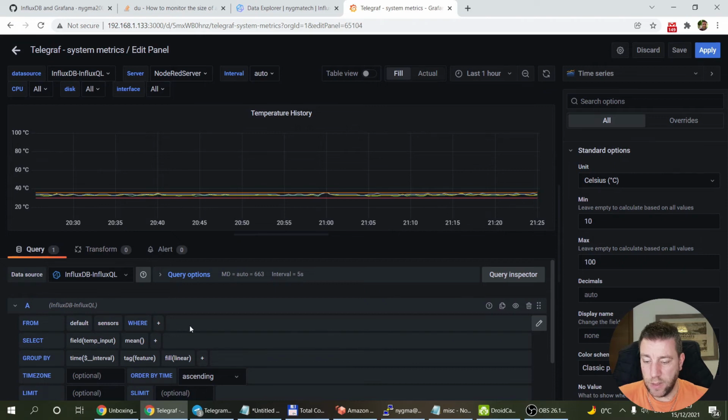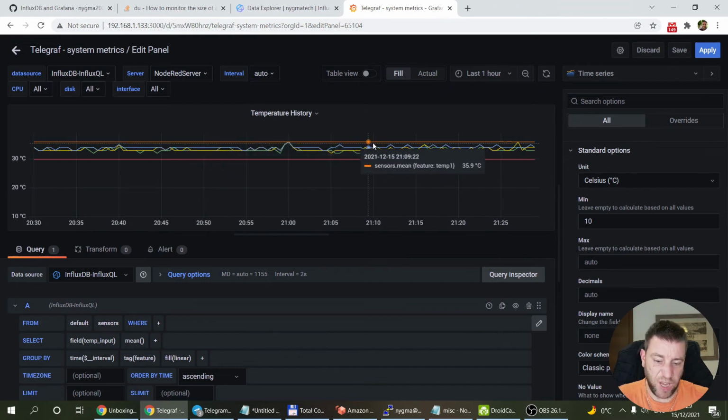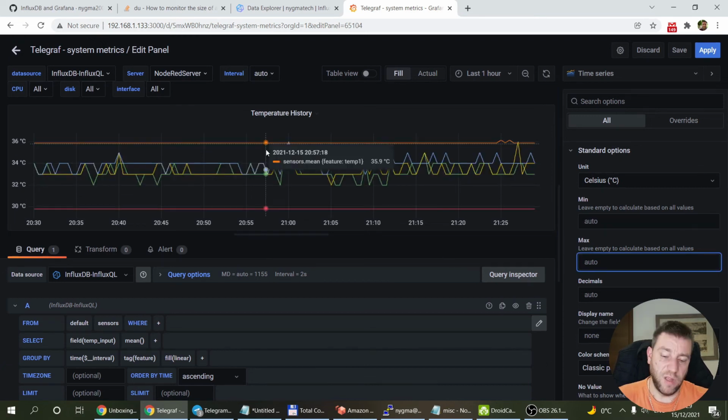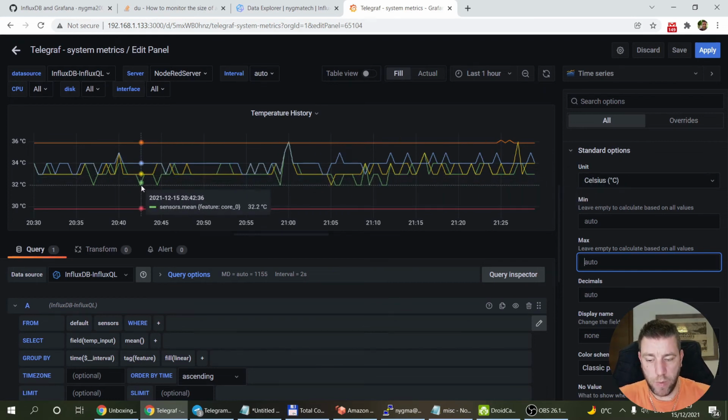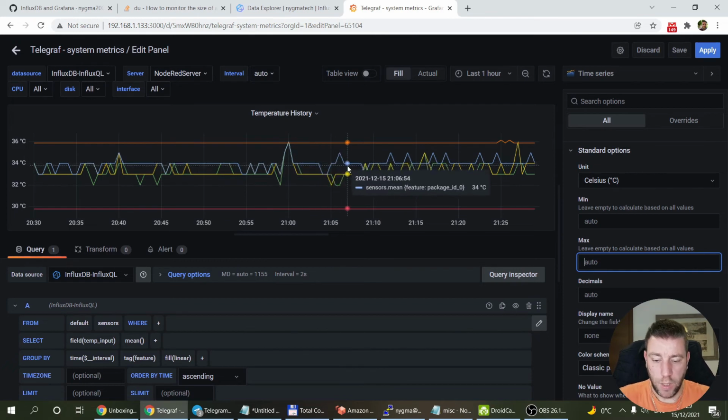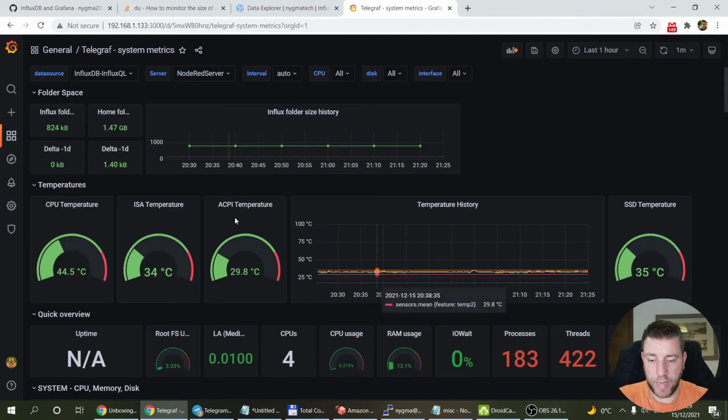As you can see, I'm still using sensors. I just haven't filtered on the tag, so this is why it shows me all the different temperatures, as you can see here. And maybe I can add a legend on the side as well, so you can see the different colors. But yeah, if I do this auto, okay, there is not an awful lot of change even if I leave it to auto. But if I do auto and auto, okay, it gets a little bit better. But as you can see, there is not a whole lot of change. My server is not doing much at the moment anyway, so there is not an awful lot of load which would raise the temperature even for a shorter period of time. So that's all about the temperature.